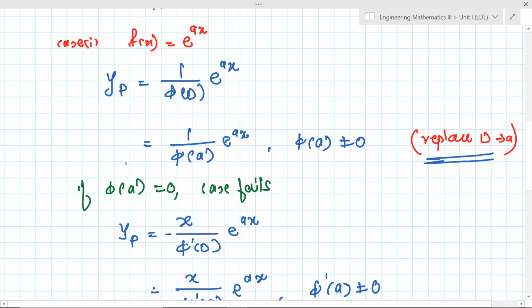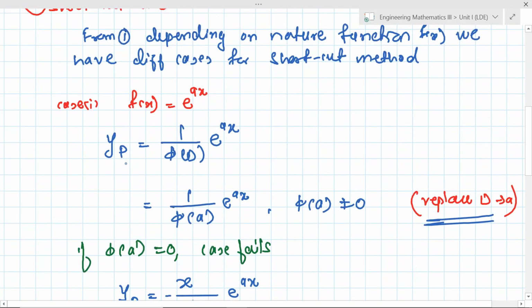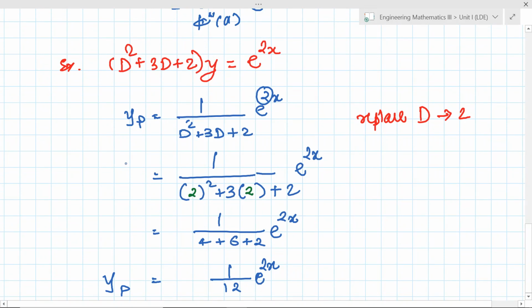In the online exam there may be a question like this: what is the particular integral for this example? This equation is given in the example, and we need to find the particular integral. If they are asking for the particular integral, you need to check only the particular integral. If they are asking for the complementary function, you need to check only the complementary function. And if they are asking for the complete solution, then you need to check the complementary function as well as the particular integral. So just try to understand the difference between all these things.